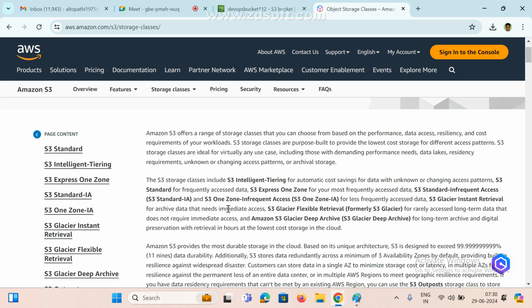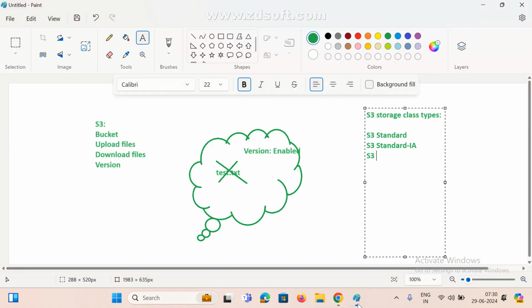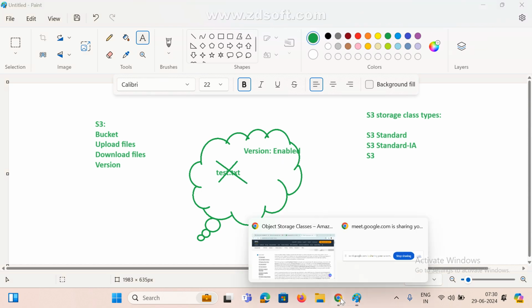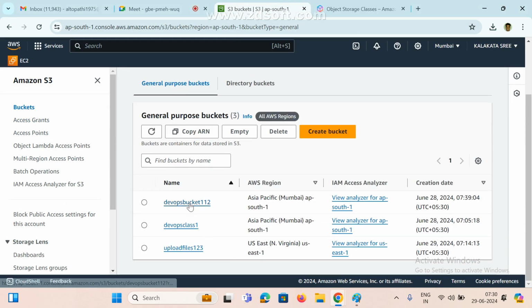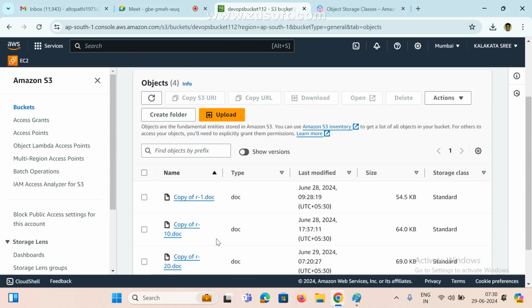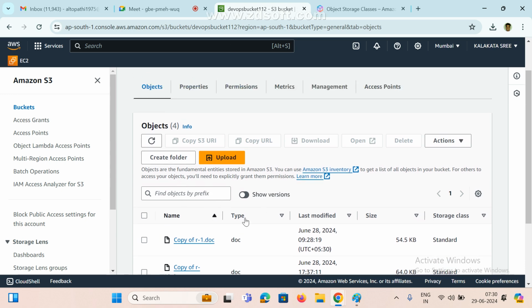Now these are the storage class types. For example, now I uploaded one file. I created one bucket, right? For example, unfortunately I forgot this bucket. What is happening? They will charge, right? For example, I uploaded 1 GB of data for testing purposes. I created one bucket as of now, and this is my bucket name. In this bucket, I uploaded many files. Unfortunately, I forgot. What do people do? They will charge, right? Yes or no? S3 is also paid. We need to pay based on your usage.